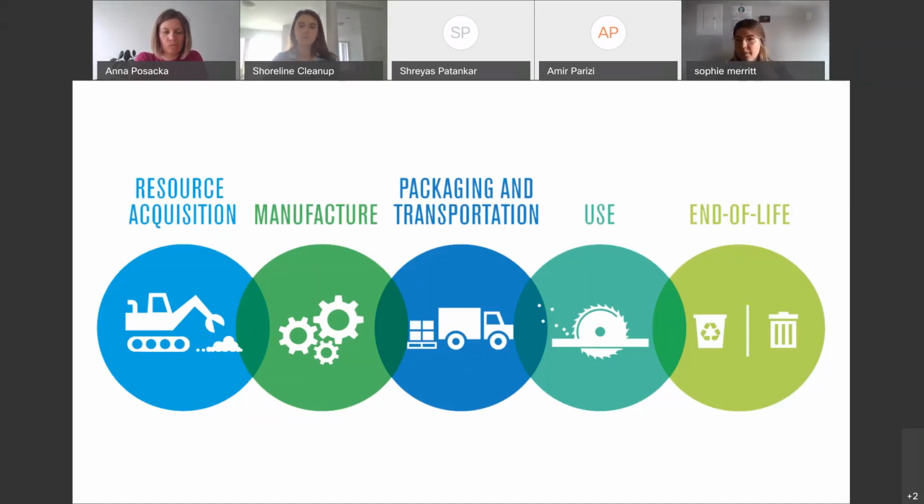So I'm going to go through just some examples of how we look at each of these stages, and how we are looking at smart use of plastics or just building better products in general, and how the aquarium and Oceanwise are looking at this life cycle analysis. So for resource acquisition, which is really design and raw materials, we look at, are there more sustainable alternatives? For clothing, that would be organic cotton instead of conventional. For purchasing paper, for example, can we get recycled content, chlorine-free?